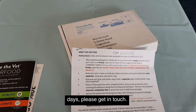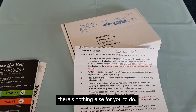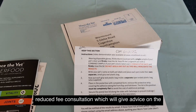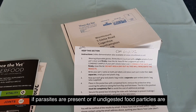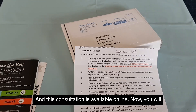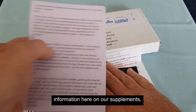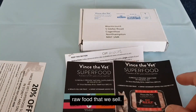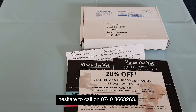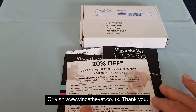It's really important you send this email, otherwise we won't have a record of your test being submitted to the laboratory and we won't be able to match the results to your test to forward you the results. If you haven't received the results from us within seven days, please get in touch. If the results are all clear, there's nothing else for you to do. If any results are positive, there is the option of a reduced fee consultation covering treatment options, or if undigested food particles are found, we can discuss why that might be the case. You will also find other literature in the kit on our supplements and raw food. For any questions, please call 07403 663263 or visit www.vinstavet.co.uk. Thank you.